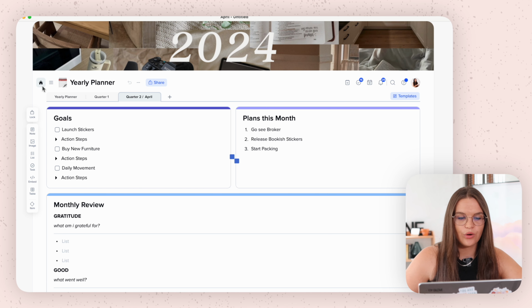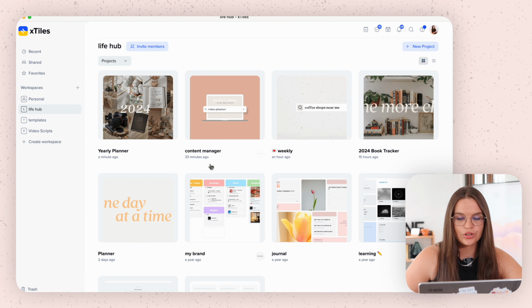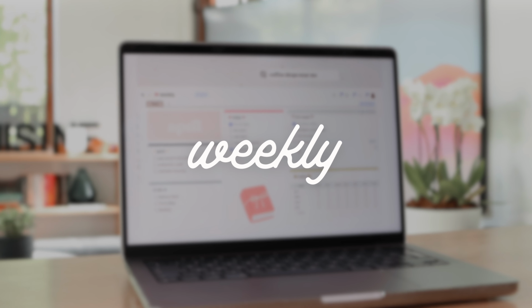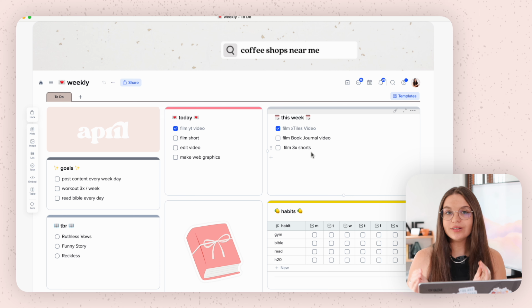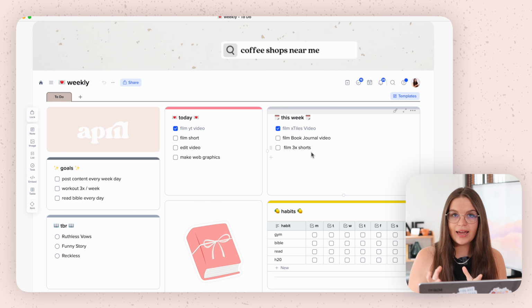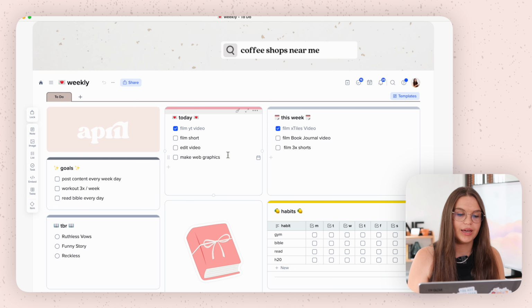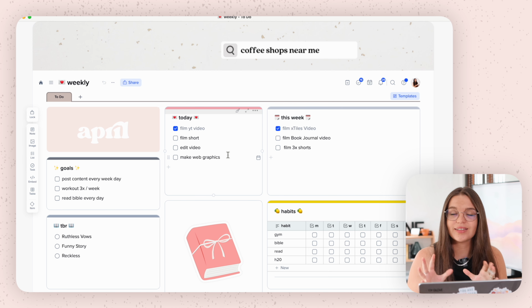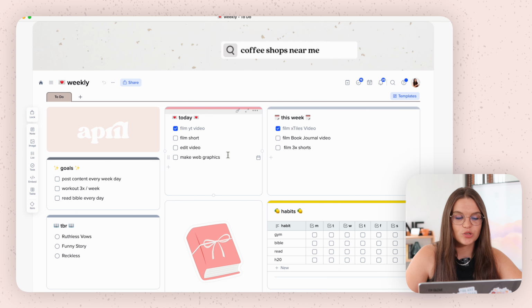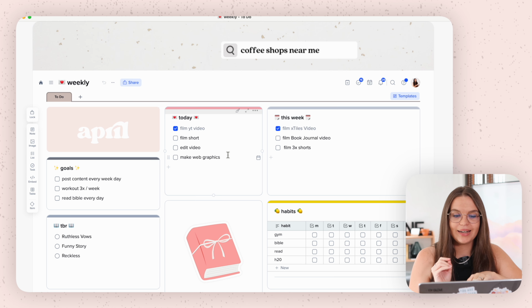But now let's go to another page. So next I want to cover my weekly page. This is just a cute little dashboard that I made for weekly planning specifically. It can be daily planning as well. As you can see, we have a today section here. But I love to just be able to drop down everything that I want to do for a week, because I don't consistently check in on all my trackers and things every single day. So this little dashboard is just a really nice way to visualize whatever it is that I need to do that week.